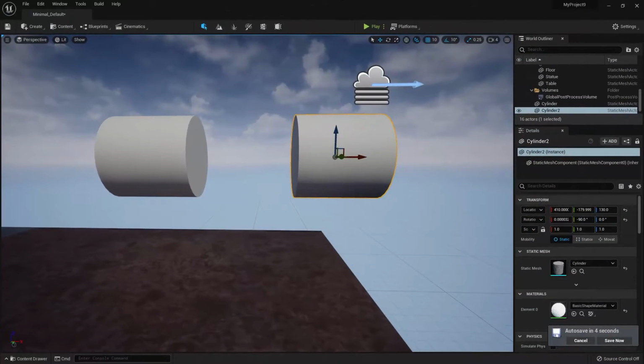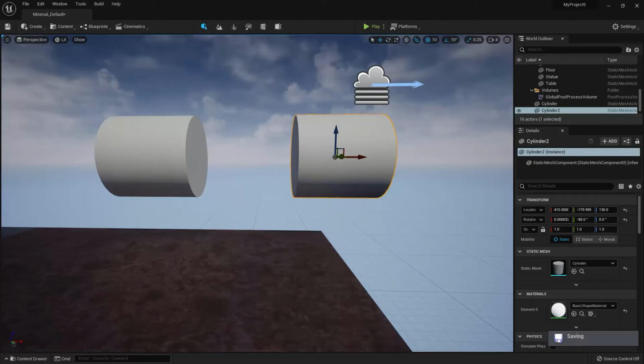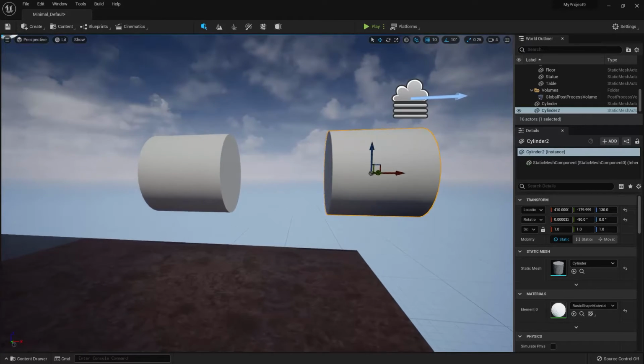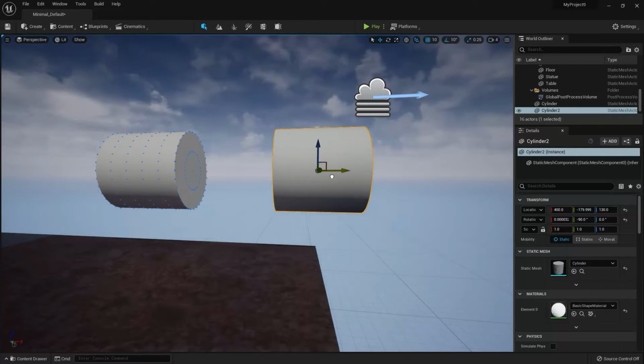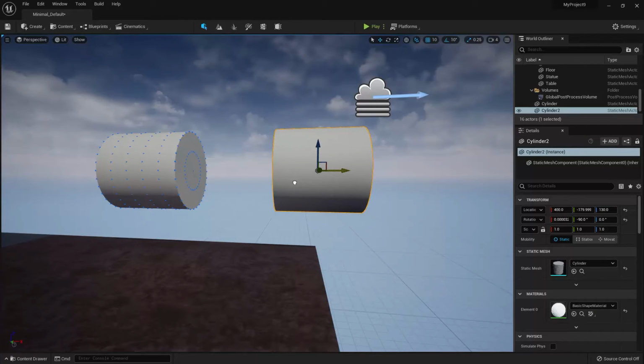Okay, so what if you need to align 2 actors with each other precisely? For example, imagine these 2 cylinders were pipes that needed to be fitted together exactly. The best way to achieve this is to use vertex snapping. To use vertex snapping, when you are moving an actor using the translation widget, simply press and hold the V key, and when you are close enough to another actor, you will see several blue dots appear on the actor. Each of these blue dots is a vertex of the actor that can be snapped to.